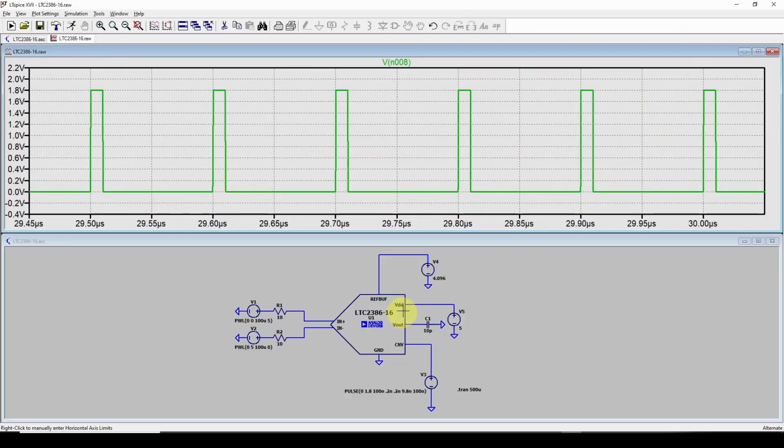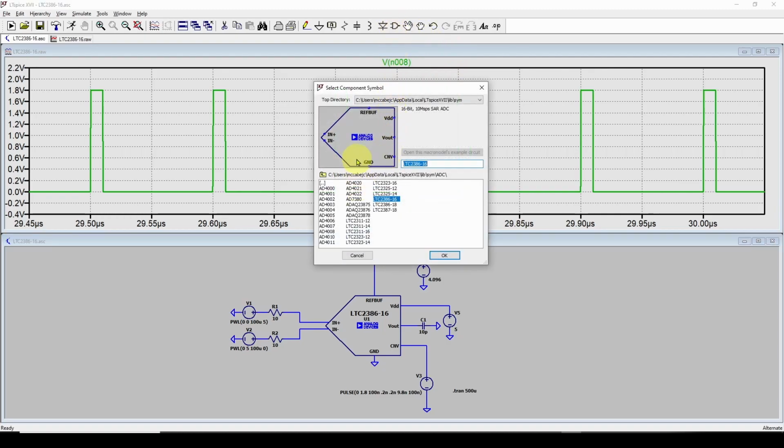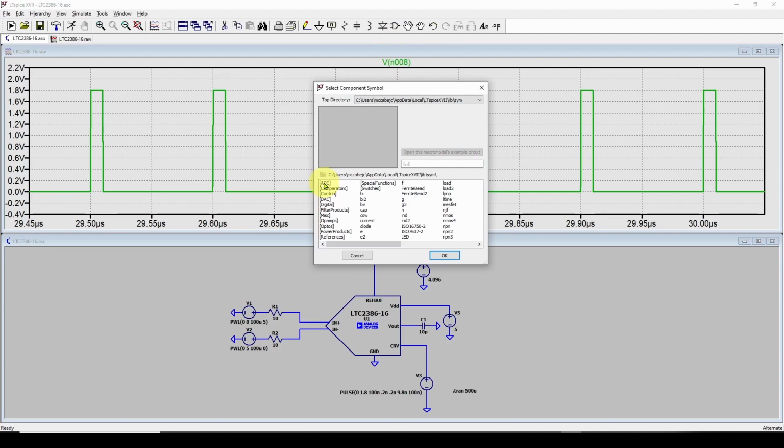So, for example, here is an example circuit that you can get for a Linear Technology analog to digital converter. All you have to do is go up here to the components, and you can see ADC. One of the sets of components that are available is an analog to digital converter. You click on that, and it's got a bunch of different analog to digital converter circuits.